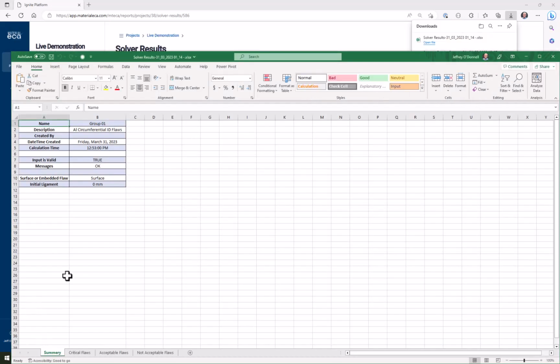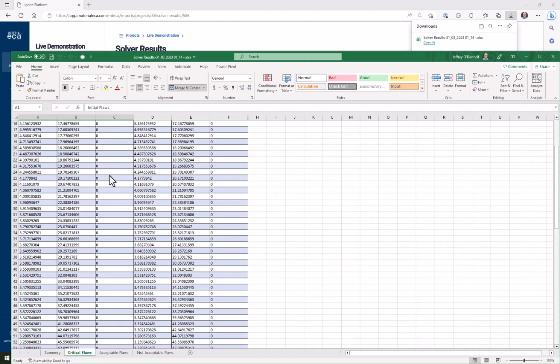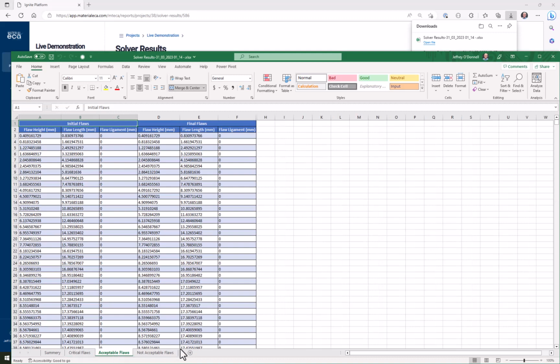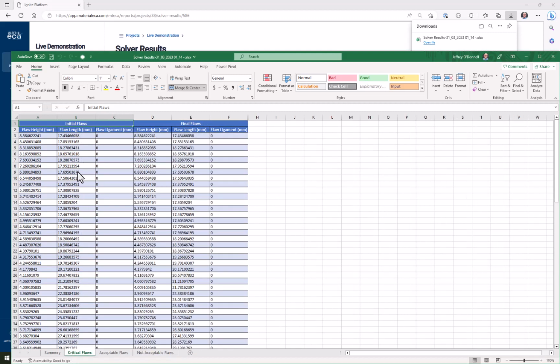You see that the workbook for solver results has 4 tabs. The first tab just has some summary items. The second tab has the initial and final flaws for the critical flaws, the acceptable flaws, and the not acceptable flaws. What we want to do is take a closer look at the critical flaws.